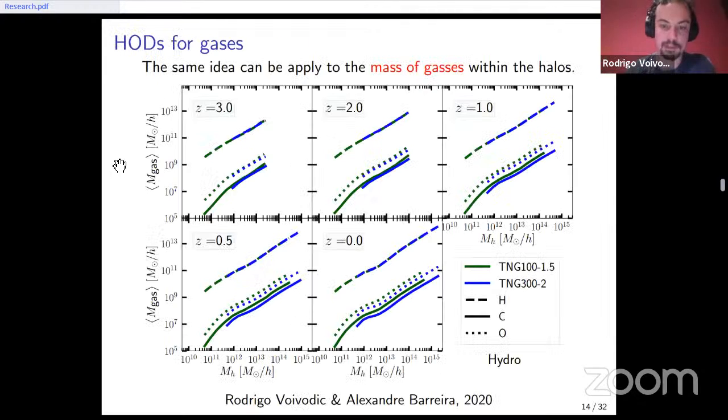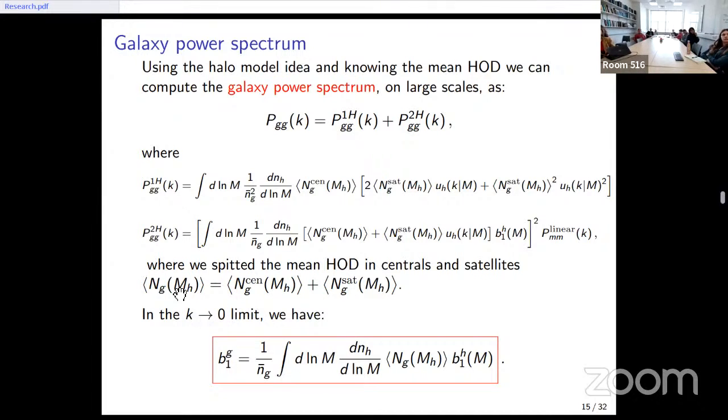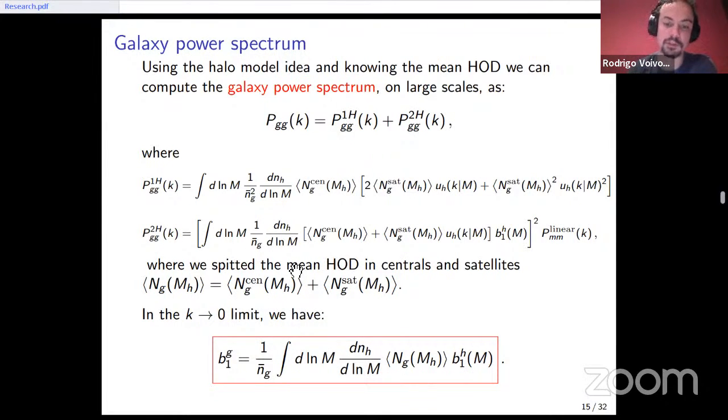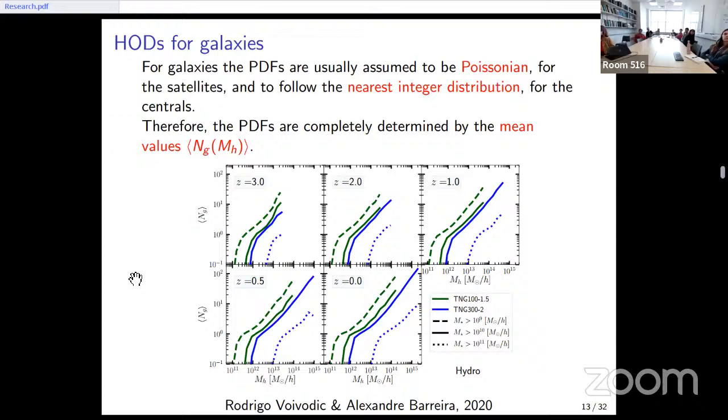Okay. Yeah, maybe I have here, not so clear, but this is where we split the mean HOD in centrals and satellites, okay? So you have an expression like this. I don't know if you can see my arrow? Yeah. Okay. I have an expression like this, and this first term follows the nearest integer distribution, and the second follows the Poissonian distribution. Sure. So the first is 0 or 1 for a particular halo, okay, and the second might be any integer number. What does it mean if the first number is 0? There isn't a central galaxy? There is no central galaxy. Okay. Got it. Thank you very much. Yeah, you're welcome.